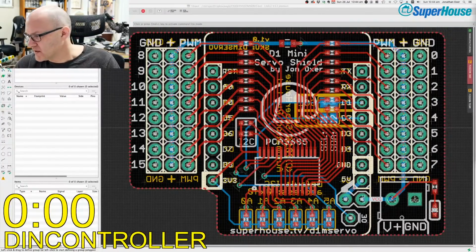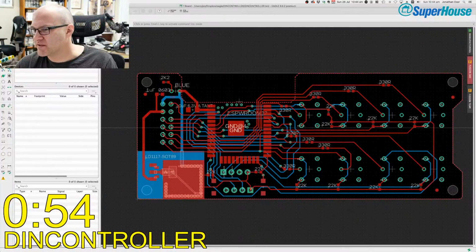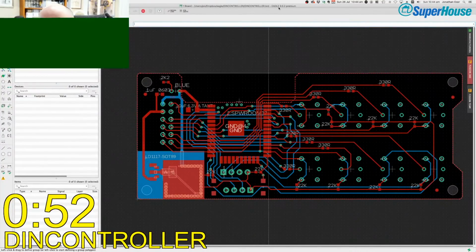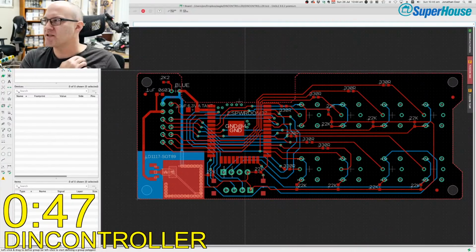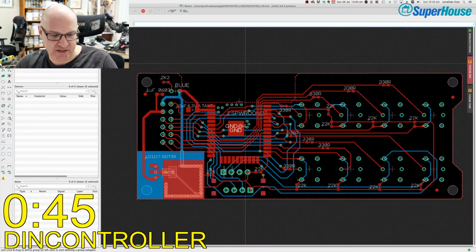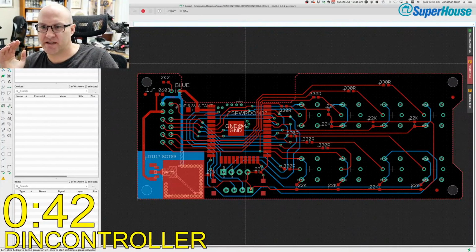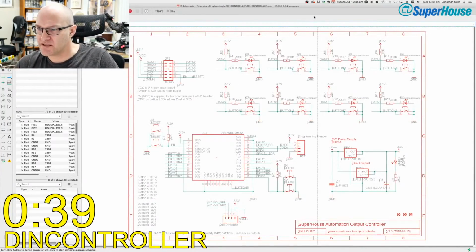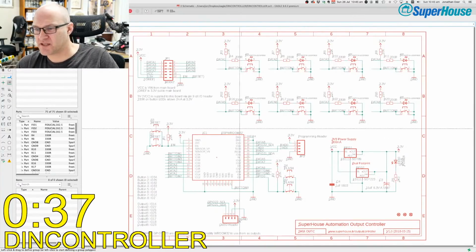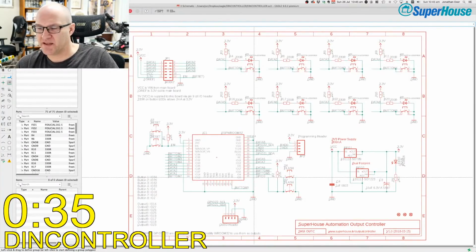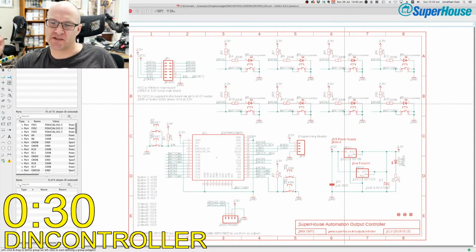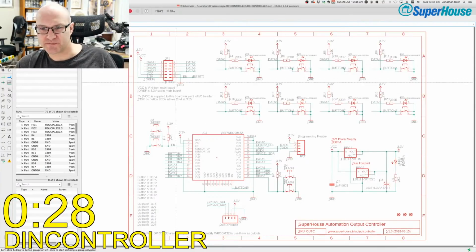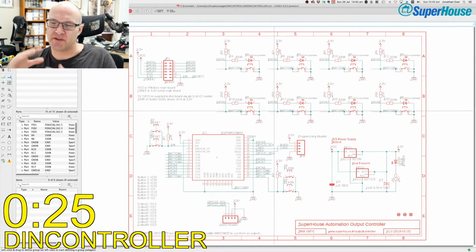DIN controller. DIN controller is a DIN rail mounted home automation control system. This is something that is equivalent to something like a Sonoff 4-channel Pro, except that it's 8 channels, and this is only half of it. There are actually 2 PCBs, and this is the controller part, so it's got an ESP32 on it, and there is a little OLED and a bunch of buttons. So there are control buttons on the front to turn different channels on and off, and a header which goes down to the mains board.